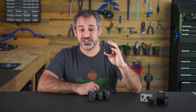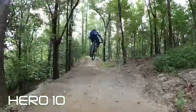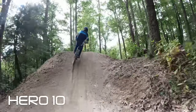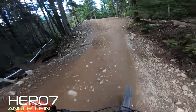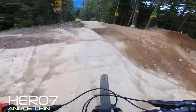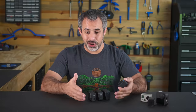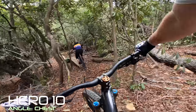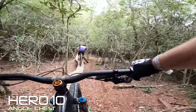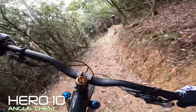Then there's stabilization. GoPro claims that this has the best stabilization of any GoPro they've ever made, and it probably does. But to be honest, on a bicycle, I can't tell that much of a difference. If you strap a Hero 7 to the chin bar of a full-face helmet, it looks incredible — and so does this. If you take any GoPro and put it on your chest and go down a really bumpy trail, you see all sorts of weird artifacts in the stabilization, and it doesn't look perfect. The same is true for the Hero 10.